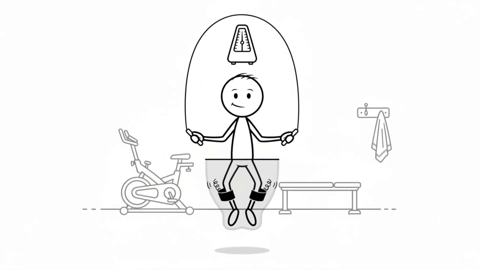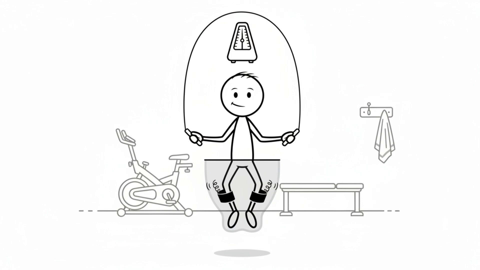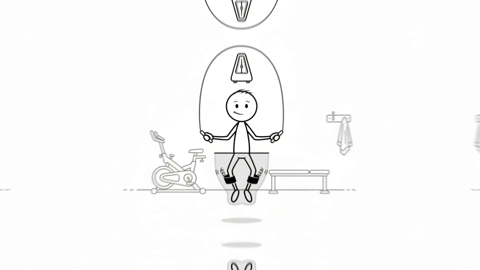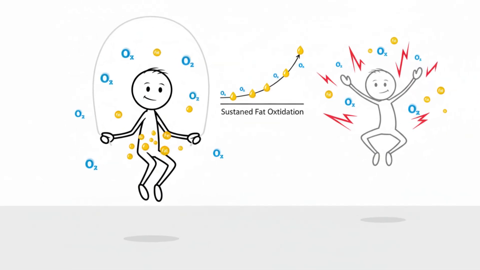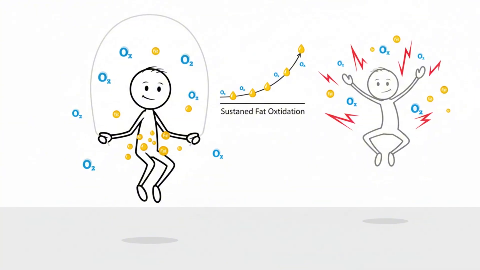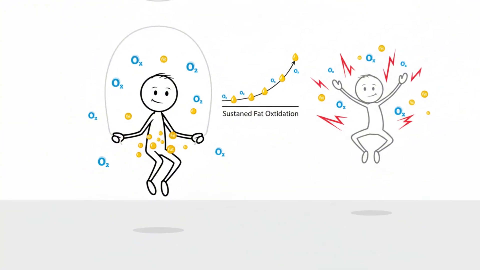The magic of this exercise lies in cadence. Light, repetitive hops stimulate the stretch shortening cycle of your calves without overwhelming them. This movement pattern supports steady oxygen use, which keeps fat oxidation active. You should feel light, not explosive.